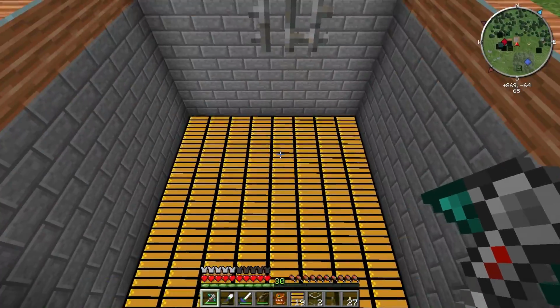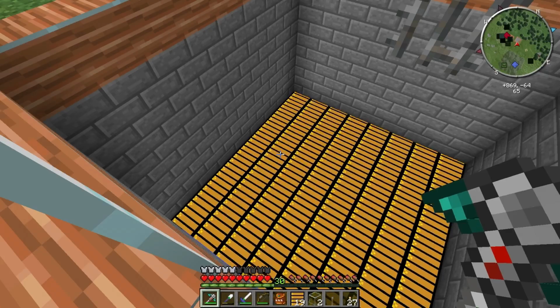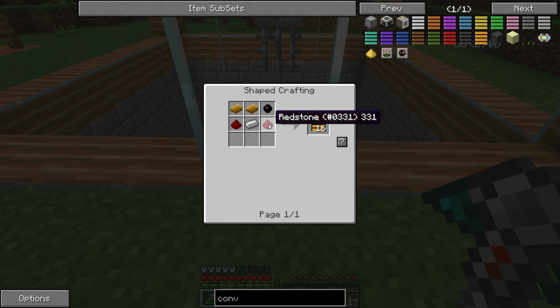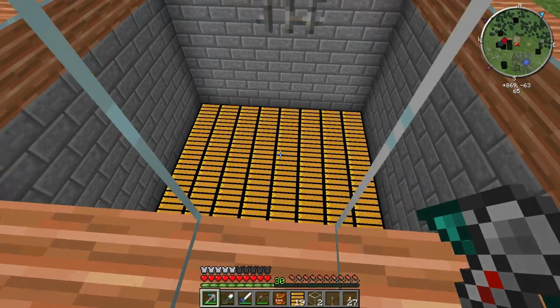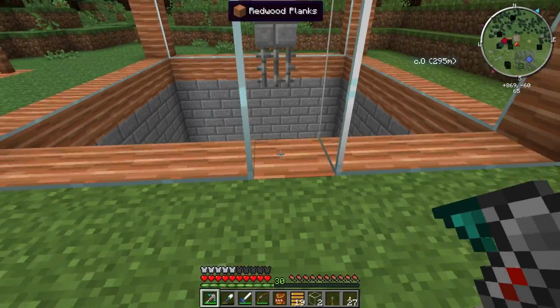Alright, so down here at the bottom, I have laid out the MineFactory Reloaded conveyor belts. And if you guys haven't seen these before, they're very easy to make. It is just 3 rubber, 2 redstone, and a piece of iron. You get 16 of those. So since that's an 8x8 down there, we had to do that recipe 4 times to get 64. But yeah, that's pretty good.